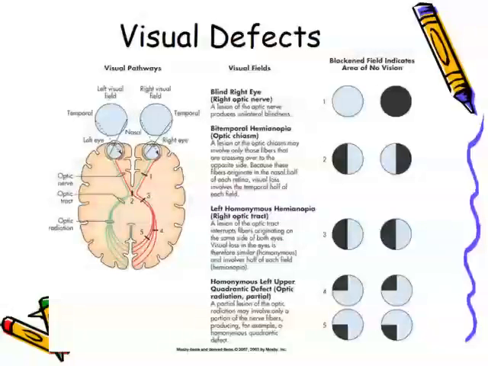So you can imagine if you set a plate of food in front of a person, they're only going to see the right half of the plate. They're not going to see food on the left. If you try to assist them from the left, they're not going to see you until you stand directly in front of them. So these would be things that you would need to keep in mind as you're trying to help take care of patients who've had these visual defects with strokes.